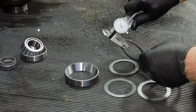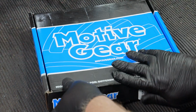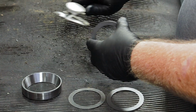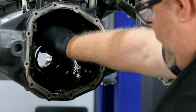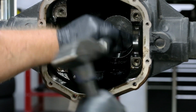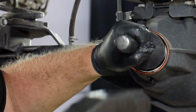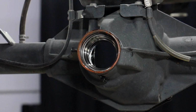Measure the thickness of the shims that you removed during disassembly, and then select the same shims from the installation kit. We always recommend using fresh shims for every install. Drive a new inner bearing race and outer bearing race into their housing positions with the new pinion shims sandwiched in between. The open end of the bearing races should be facing outward to receive the respective bearings.